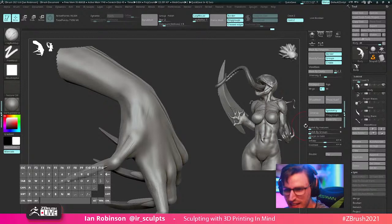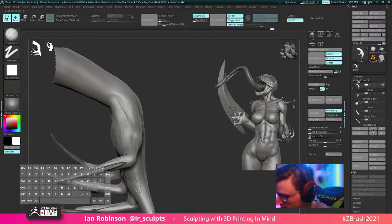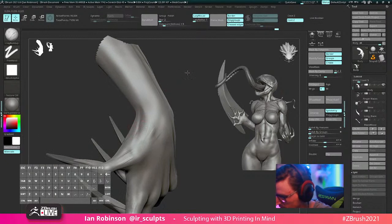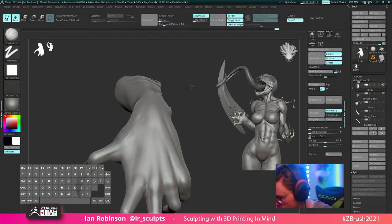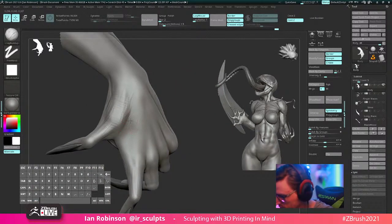Yes, I did change my UI settings. Funny enough, I approached my job a little bit differently than I was approaching my original pipeline, and so I wanted to do things that made it a lot simpler for my 9-to-5. And all these features I use on a regular basis. Every once in a while I'll switch it up just a bit, but it's been a very recent change. I know I haven't streamed all week, which has been weird for me.